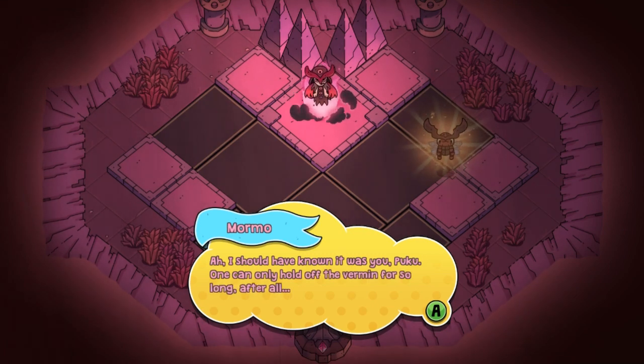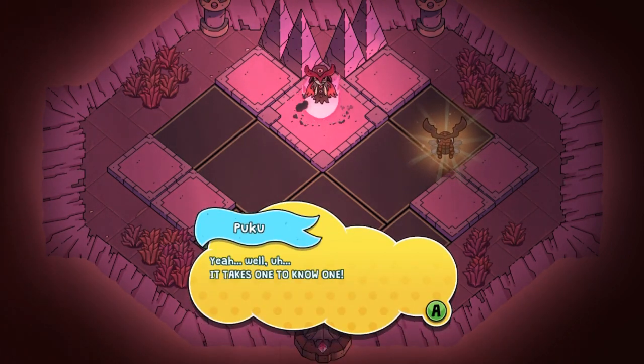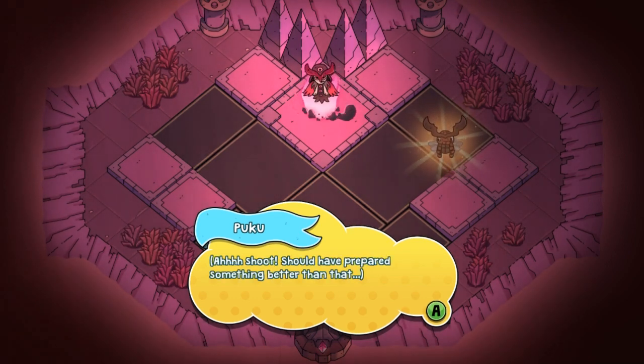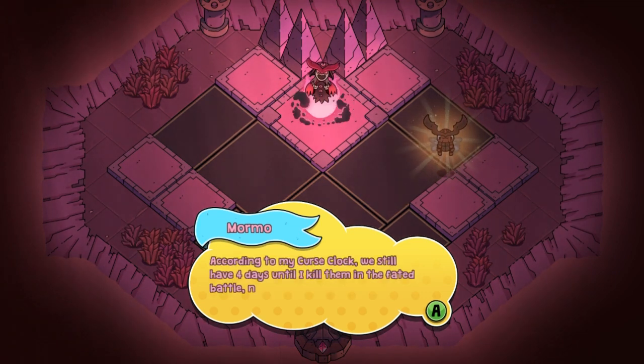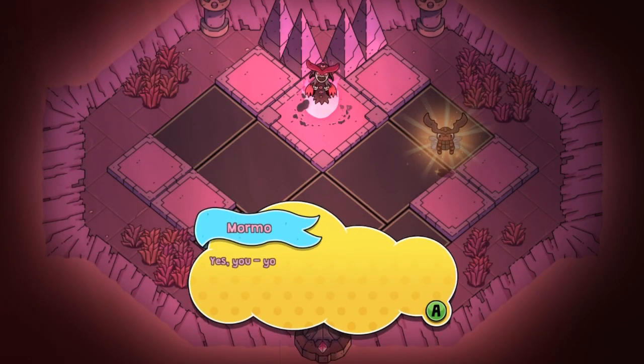Ah, I should have known it was you, Puku. One can only hold off the vermin for so long, after all. Yeah, well, it takes one to know one. I should have prepared something better than that. Well now, Puku, what are you doing, bringing the sword here so early? According to my curse clock, we still have 4 days until I kill them in the fated battle, no?